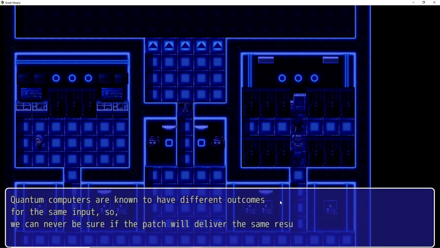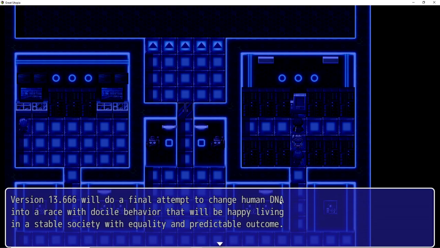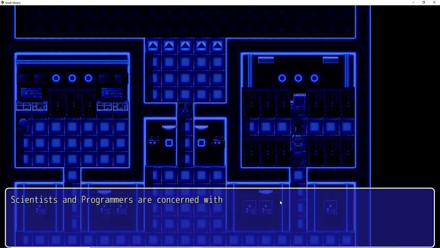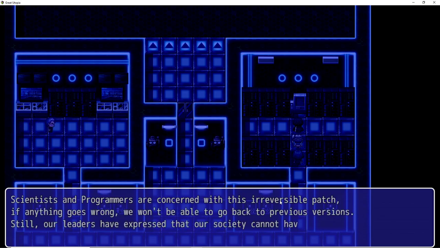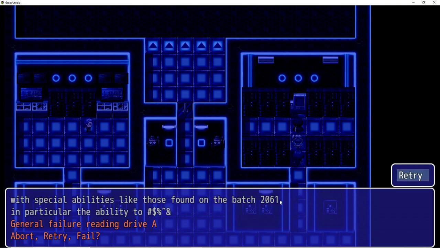Quantum computers are known to have different outcomes for the same input, so we can never be sure if the patch will deliver the same results we observed in our test. Version 13.66666 will do a final attempt to change human DNA into a race with docile behavior that will happily live in a stable society with equality and dependable outcome. Scientists and programmers are concerned with this irreversible patch. If anything goes wrong, we won't be able to go back to previous versions. Still, our leaders have expressed that our society cannot have individuals with special abilities like those found on Batch 2061, in particular the ability to fuck.